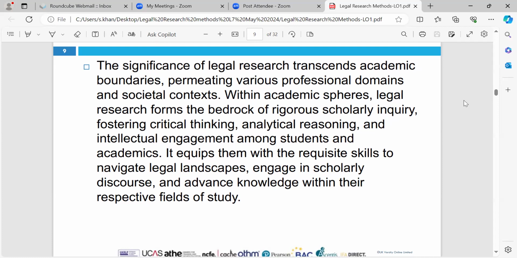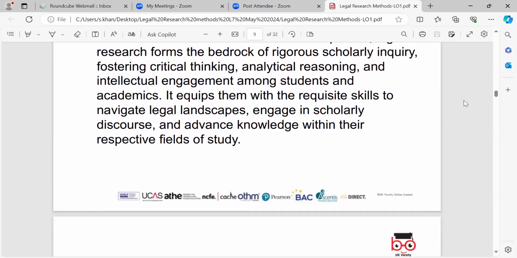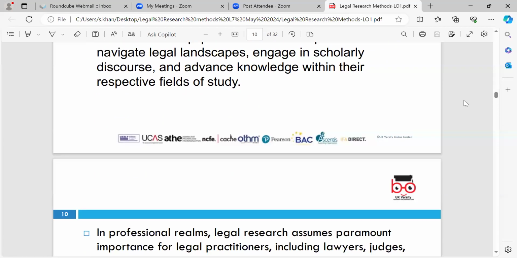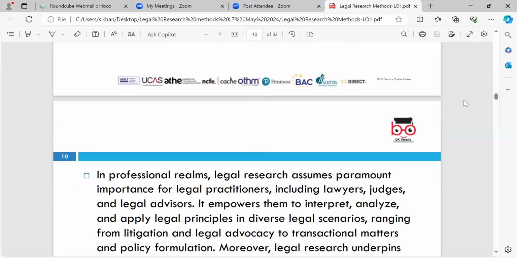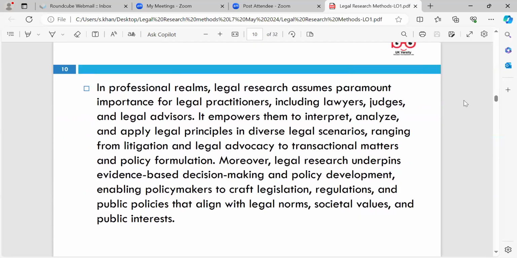It equips them with the requisite skills to navigate legal landscapes, engage in scholarly discourse, and advance knowledge within their respective fields of study.